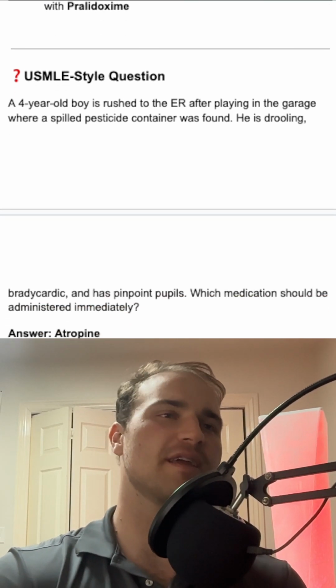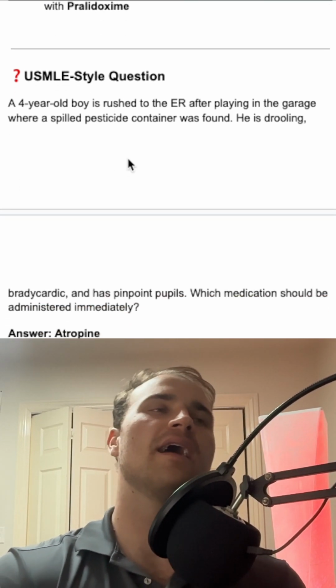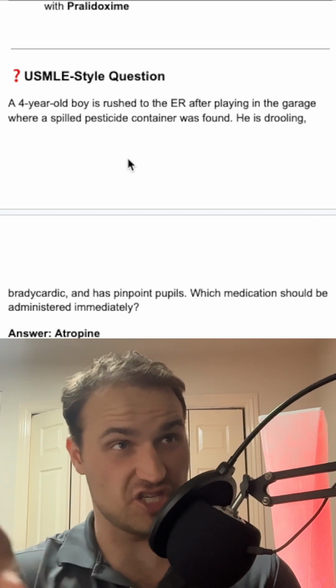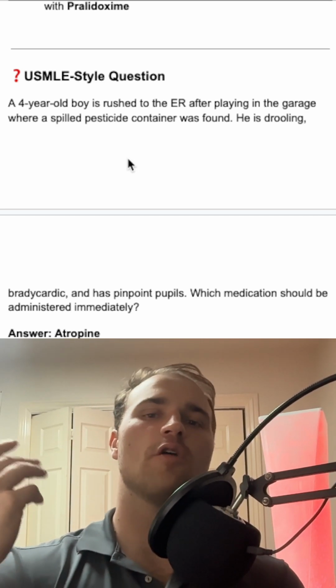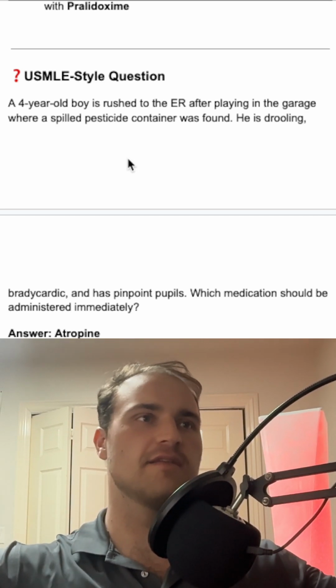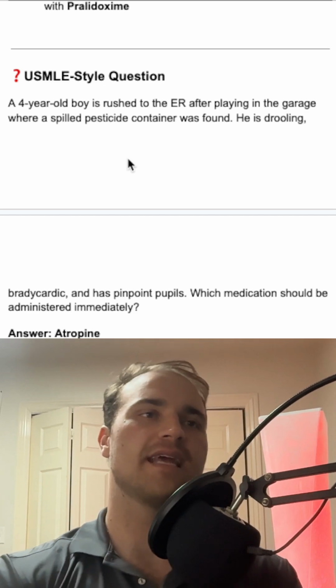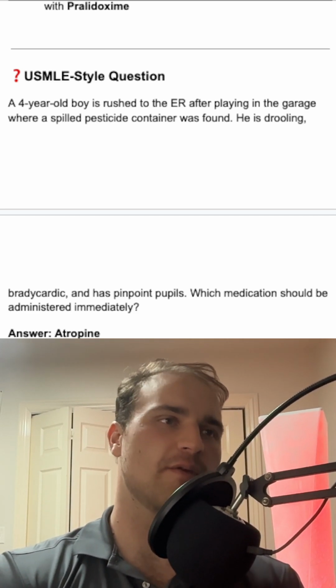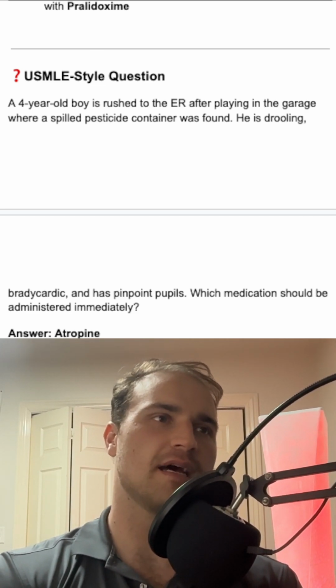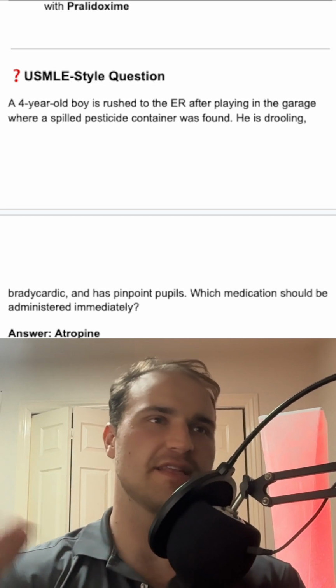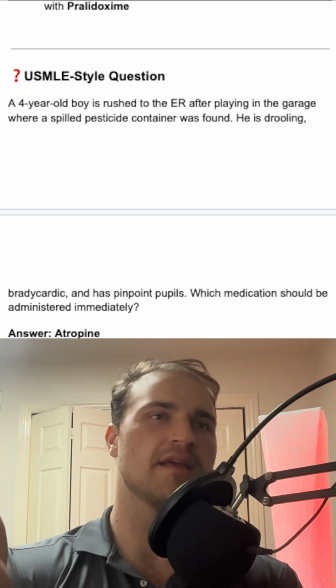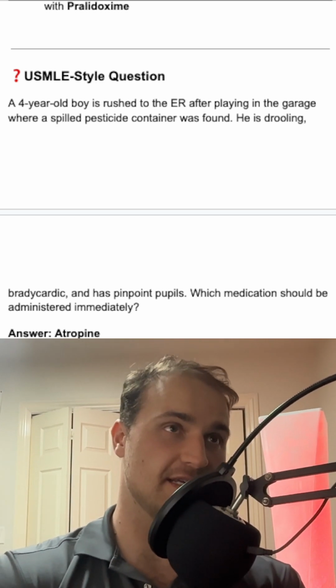So what about the nicotinic receptors? Those are activated by acetylcholine, and they're found on the neuromuscular junction. So overstimulation of those would be like muscle twitchings, the fasciculations, paralysis, weakness, and respiratory failure. So for that one, you'd use pralidoxime, and that would help to reactivate the acetylcholinesterases. But atropine doesn't affect the nicotinics.